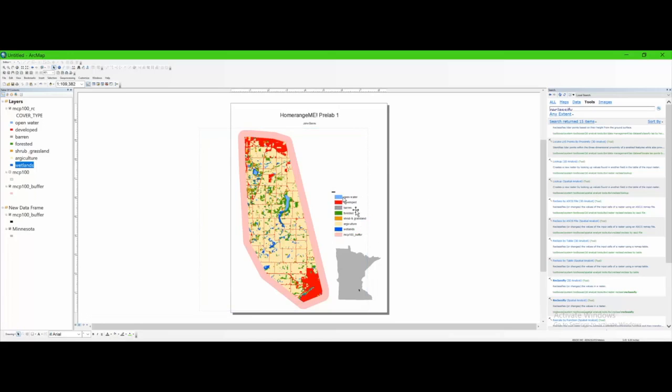Oops. Bring these up here. And we'll give a little bit of space between MCP 100 buffer and the rest so that there's not some confusion about that being a particular kind of cover type.